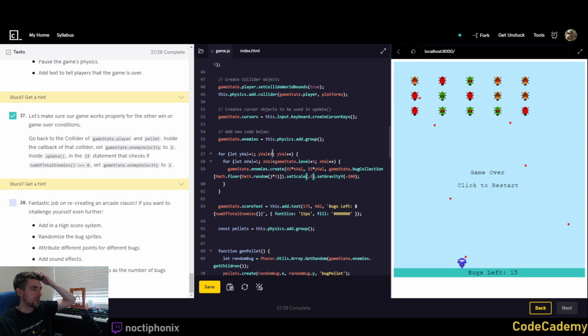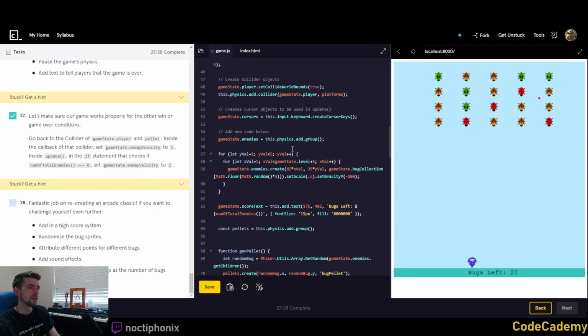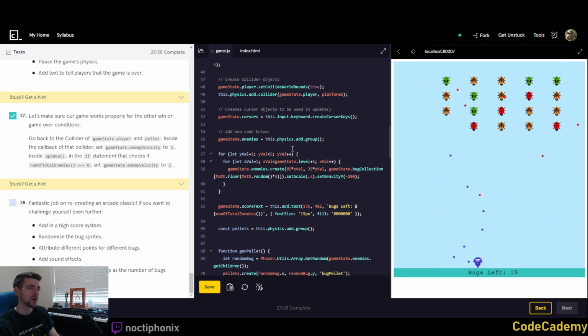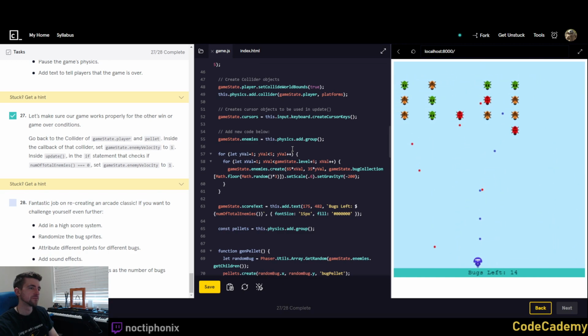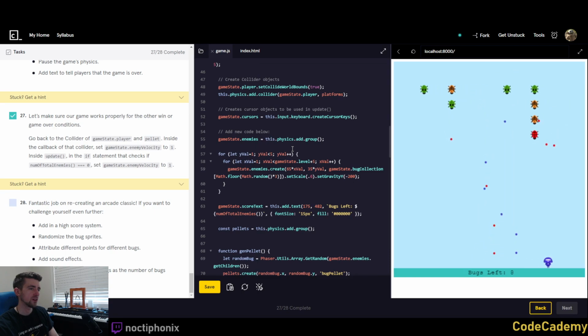Oh, we only have 3 rows though. We need a 4th row, don't we? Yeah, there we go. That gets a little more complex with the math of it if we want to have the columns change as well.